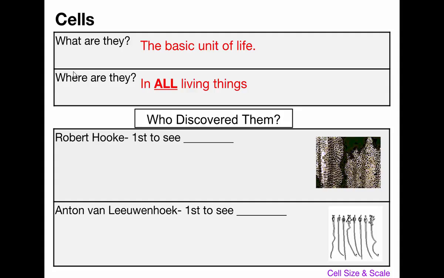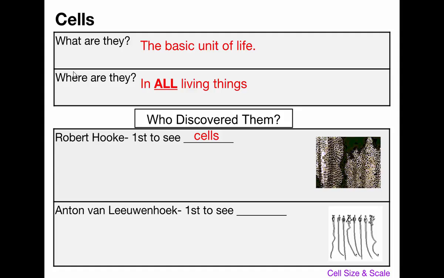Because what was necessary first? Microscopes. And the 1600s are when microscopes started to be produced. The first person that's sort of credited as having seen cells is a scientist named Robert Hooke. Robert Hooke looked at lots of things, but the thing he's famous for is looking at sections of this under the microscope. What is this?